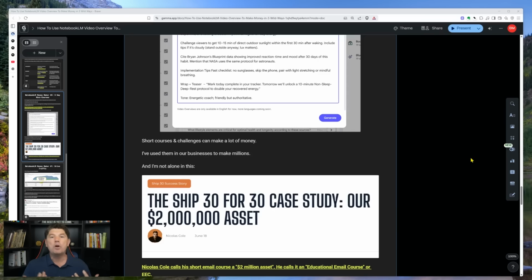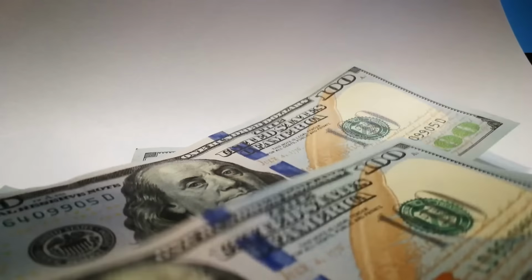And you can also do free challenges. Recently, I did a bunch of challenges, one after the other after the other. Some of them were paid. For us, we charged a $49 ticket price. Others were free, where we let people in for free to their workshops and challenges. So you can decide which of those models best fits you. If you're more interested in just getting a bunch of people on your list and getting subscribers, or you want to try to go for some money right out of the gate, the choice is yours.